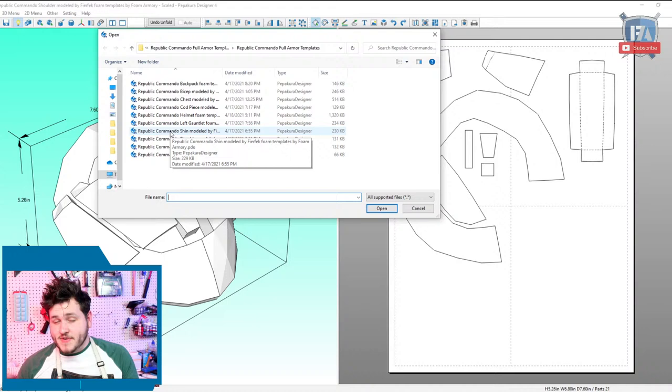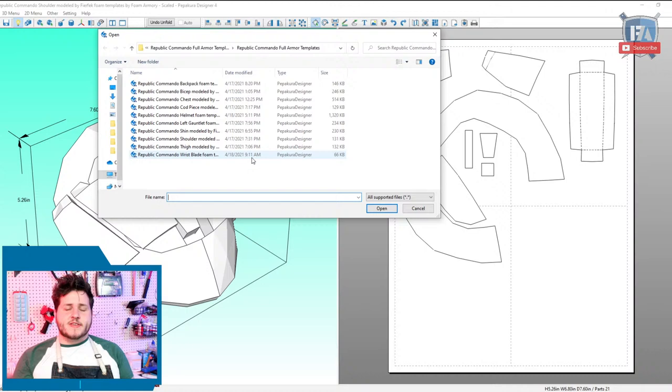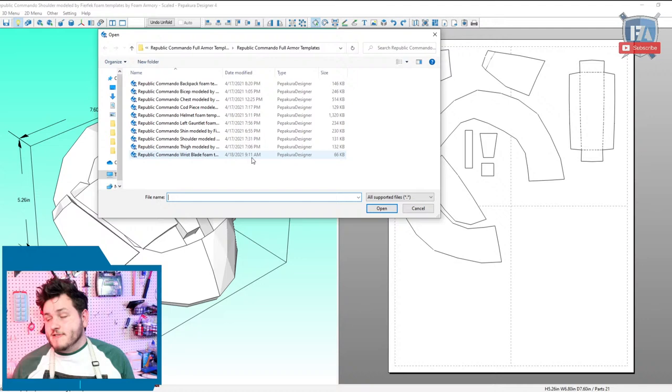Now, one thing that you can do is you can use other ancillary software. Like, there's software like Armorsmith. Armorsmith is capable of shunting PEP files, multiple PEP files at once, and scale them to, say, a body form that you can do in digital space. That works. You can also scale these things in Blender against, say, a photo scan of yourself. Now, that's all very complicated and a little high-tech. This is a ruler in Pepakura. You know, it's pretty straightforward, if not a little tedious.